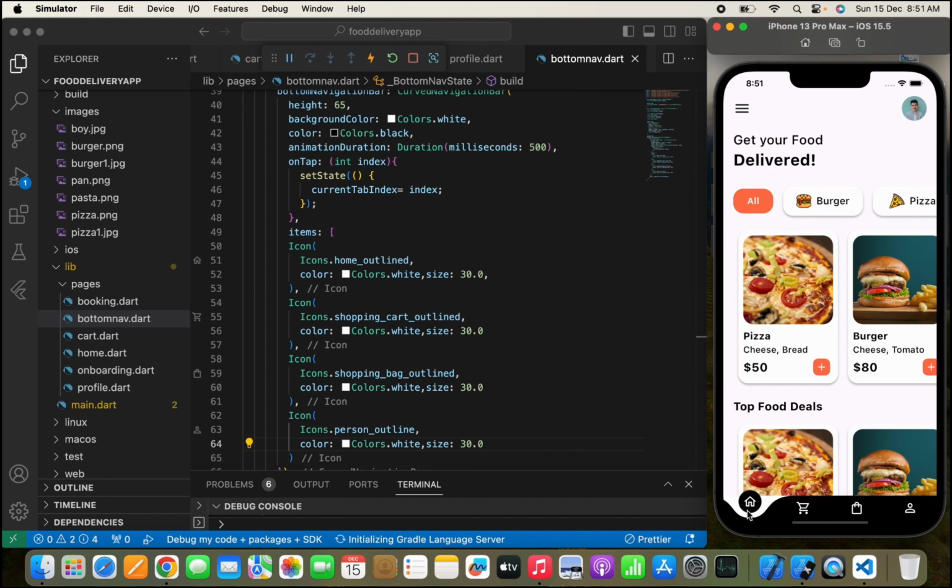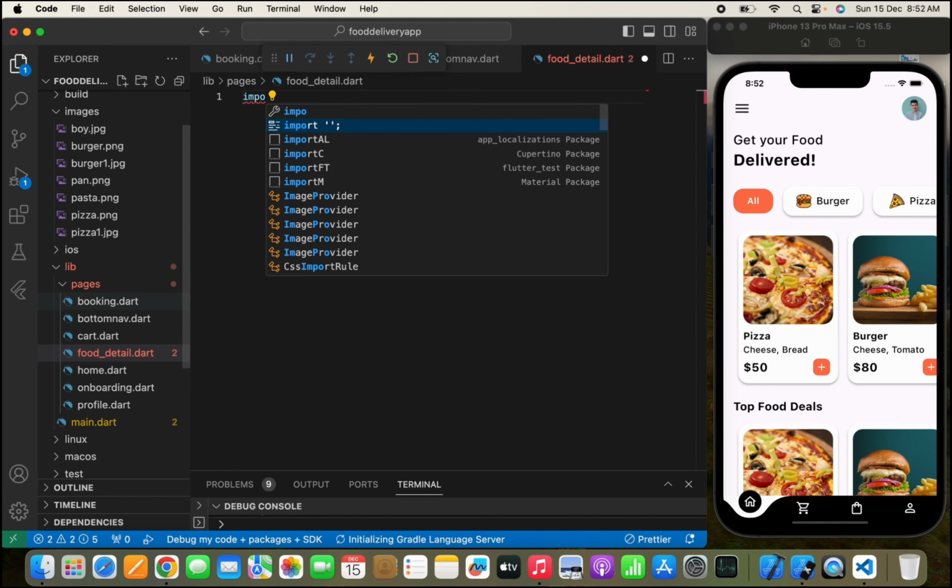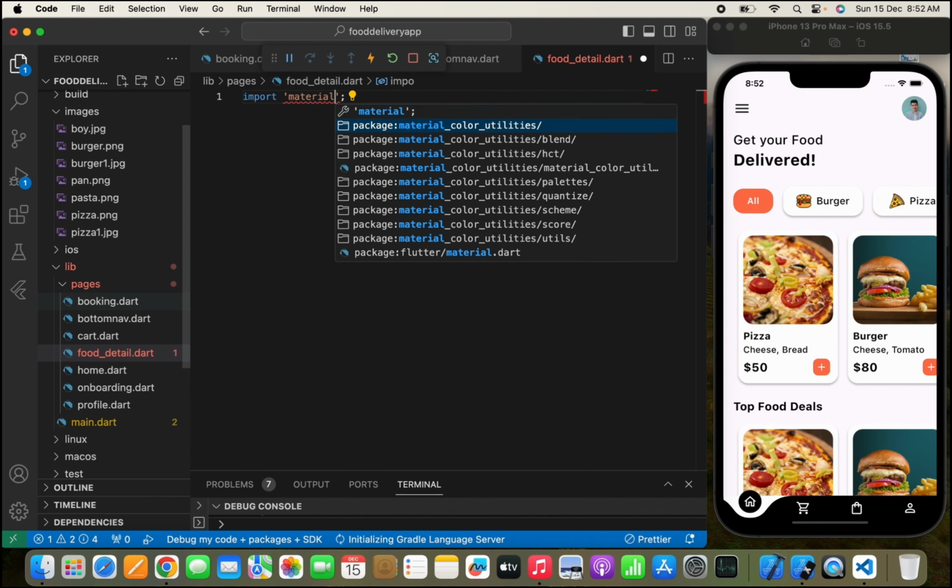Now let's move on to the main thing, which is to show the food in detail so that the user can simply order it. We'll move to the pages folder and create a new file named food detail, so food_detail.dart, and we'll import the package by using material.dart.